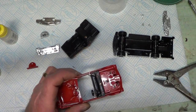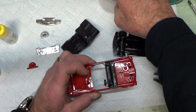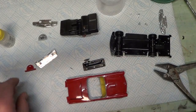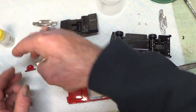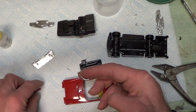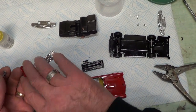Okay, you're going to have to leave that for a minute to dry as well. So I'll have to hold this. Okay, whilst that's drying properly, we'll just put this little piece together. So this is the spare wheel.